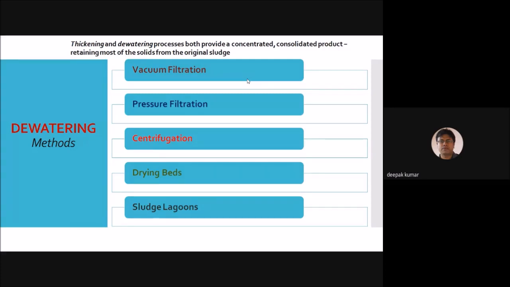Why do we want to remove the water from the sludge? Because if the moisture is retained in the sludge, it cannot be used further, or the life of the sludge which we are going to use for some purpose will be reduced. You can relate to an example. Suppose you are taking grain from the field and you try to reduce the moisture content of the grain for longer storage, isn't it? Similarly, think about the sludge. If the sludge contains too much water, it cannot be stored or used for another purpose. That's why the process of dewatering is very important.